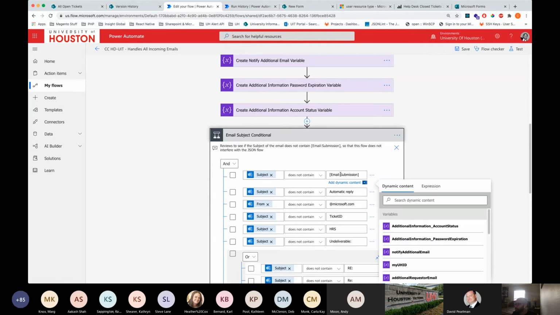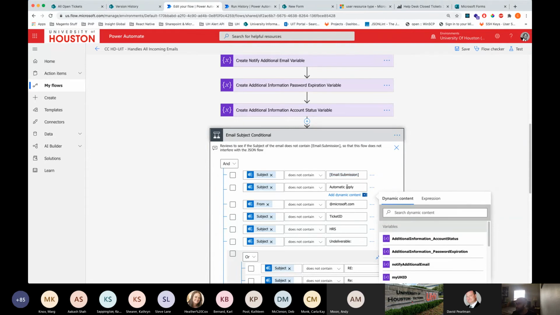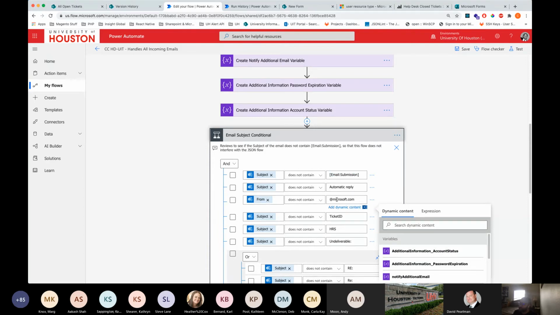This is the subject that we have for forms. When we use forms using JSON, this is the main subject of the email. Making sure it's not an automatic reply. It's not from Microsoft, because the email associated with support sometimes gets Microsoft emails, so we make sure it doesn't create a ticket. That's why it shows there.